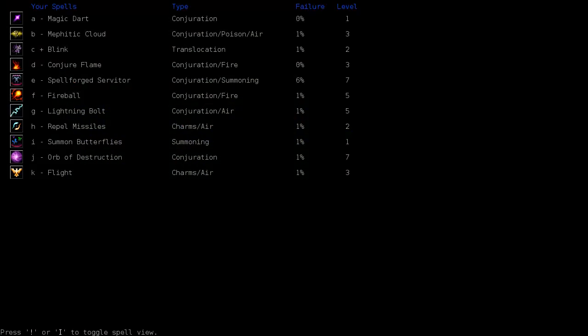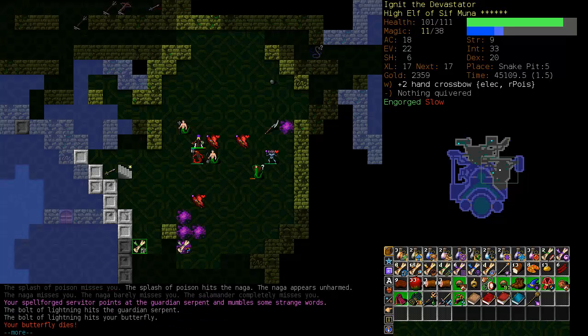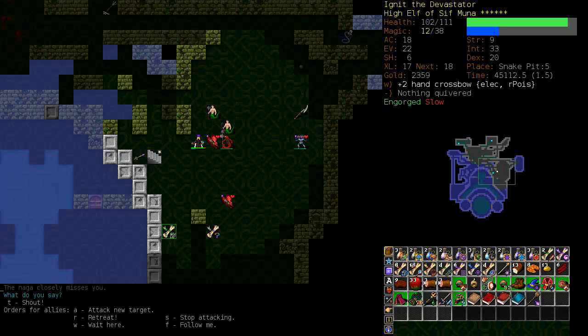What are our options here? Butterflies and Blink. Okay, I'm gonna blink. We blinked into a good place, but I don't know how they're constantly surrounding me. Step back. Let the servitor do some work here.